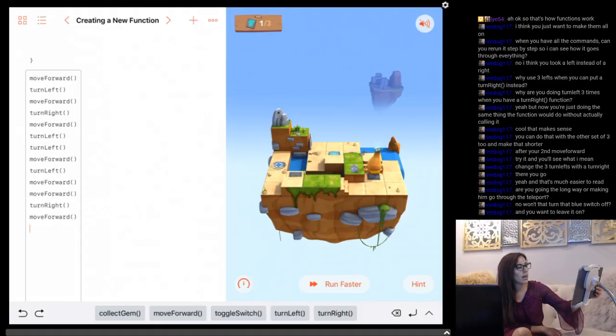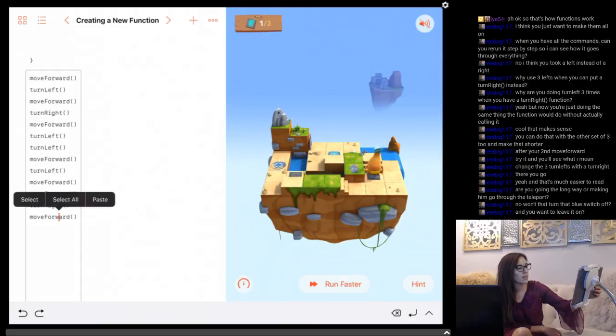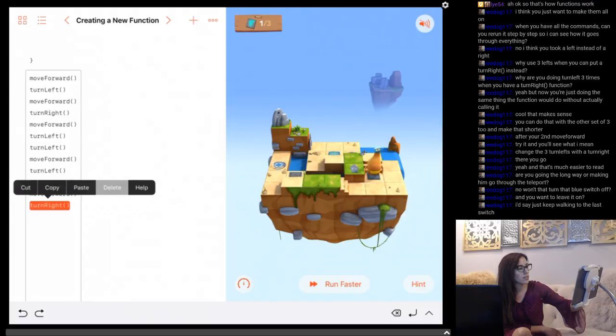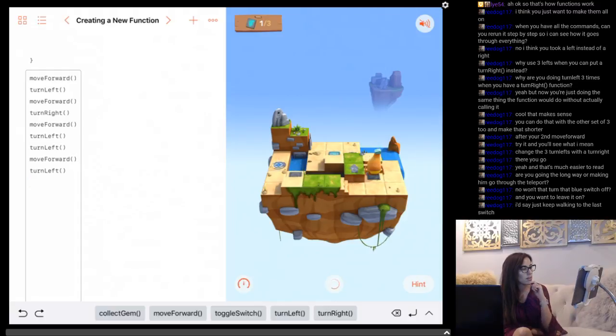So you know what? I have to basically erase this function, this function, this command, and this command. Let's rerun this code. Because you're right, I think he needs to go through that teleport thing. You're right.